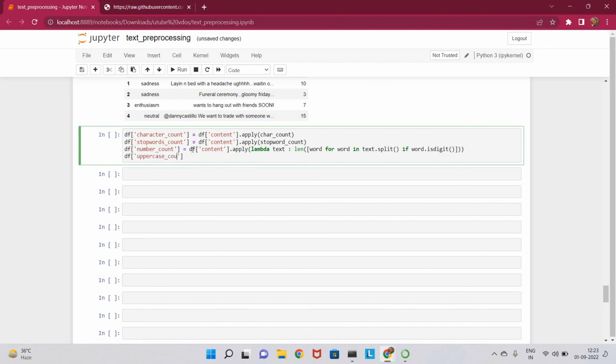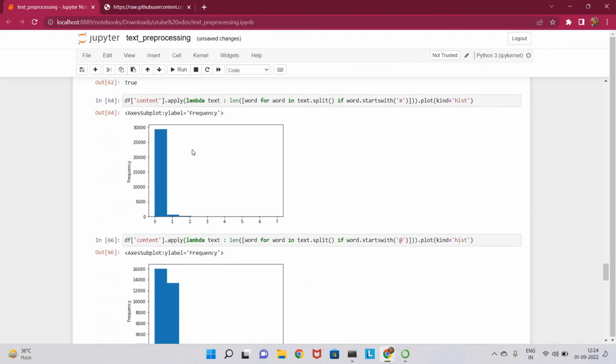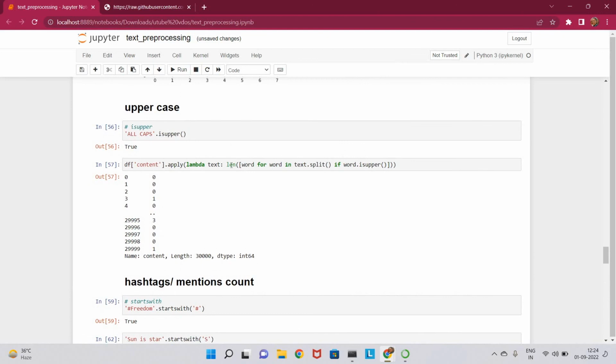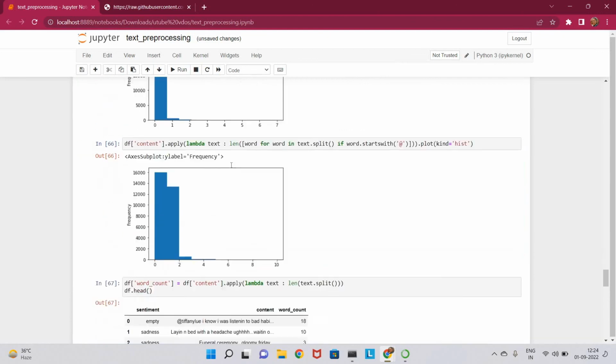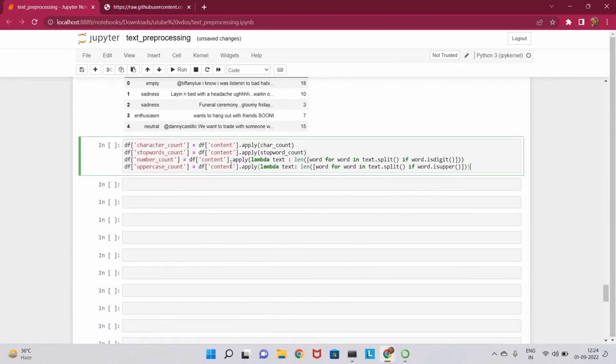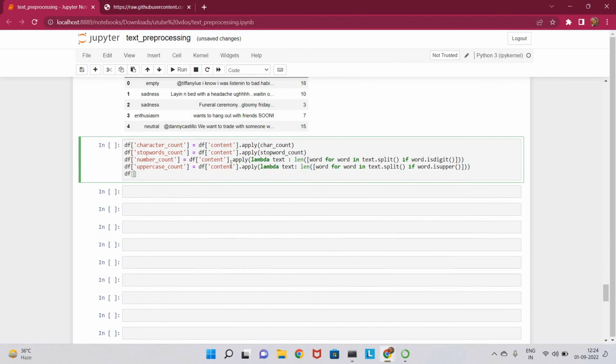Then uppercase count is there. Then we have hashtag counts. For that, we just change it with starts with.